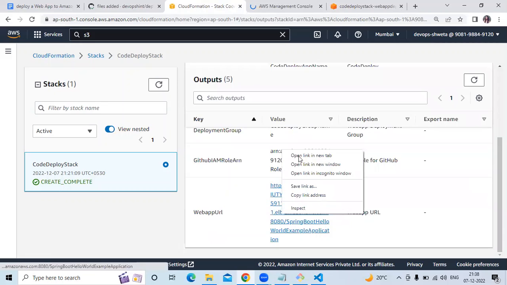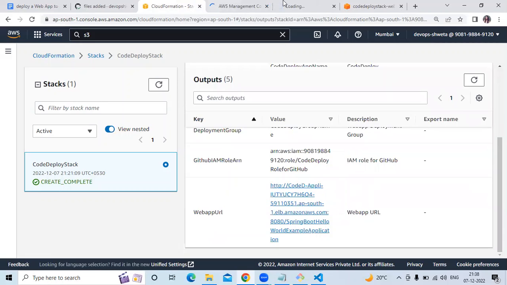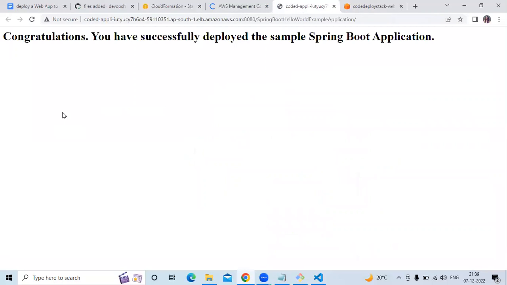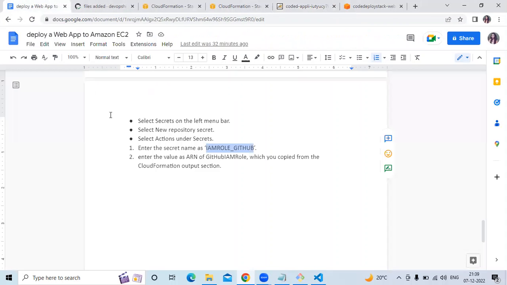So let's check this URL, and you can see: congratulations, you have successfully deployed the sample Spring Boot application. So that's our final output. So it's done. That means we have successfully deployed a web app to Amazon EC2 using GitHub Actions. So thank you for watching.